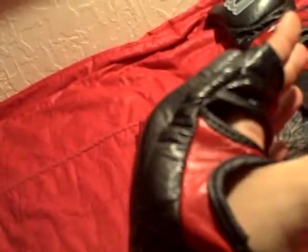Let me show you what it looks like when I'm wearing it. Okay, let me just get it on. Here's what it looks like when it's on. Thumb hole. Slits in between the fingers. Don't know if you can see. Blood brass knuckles, the red leather.